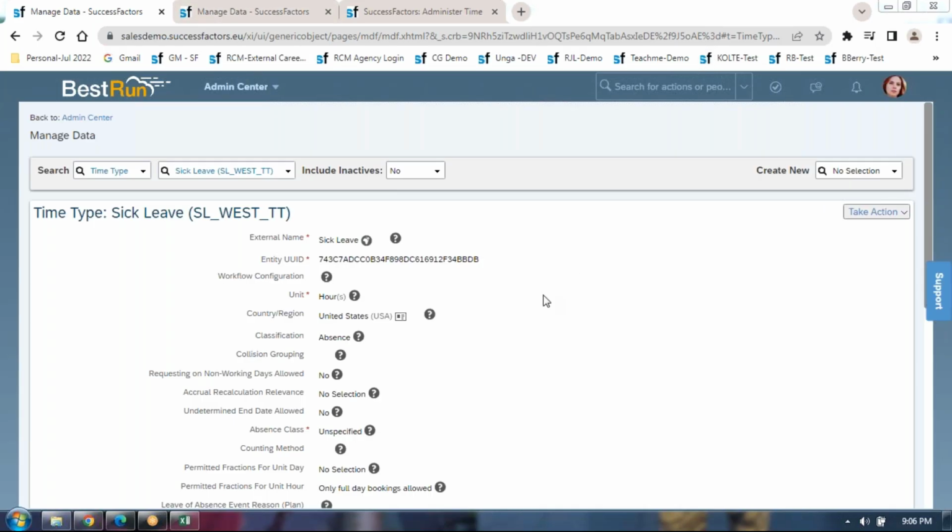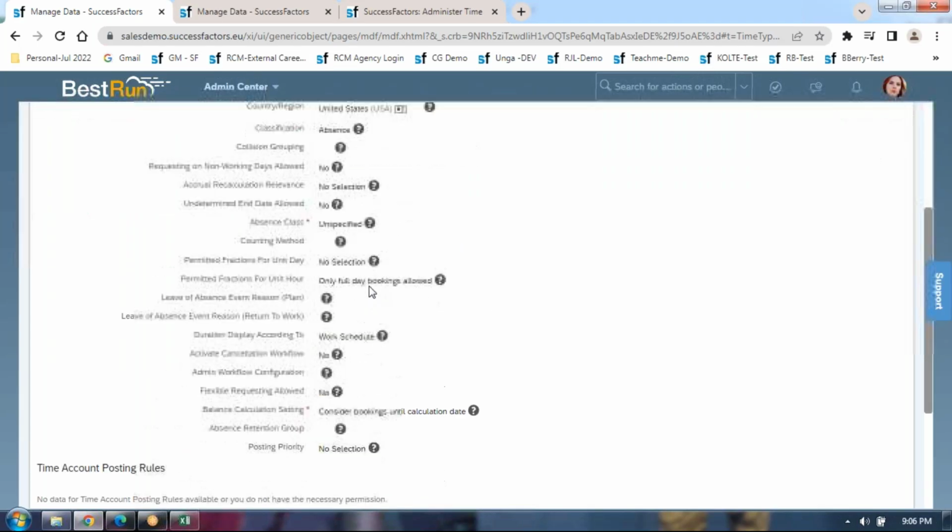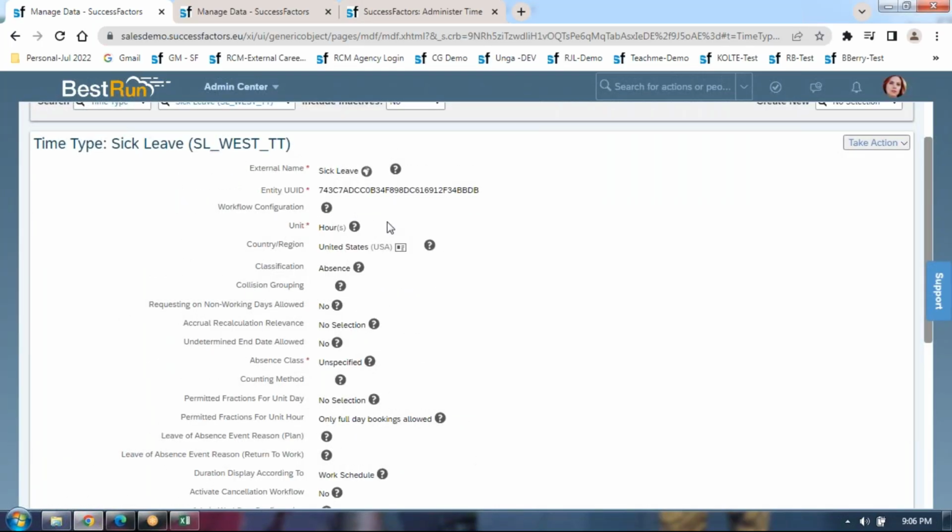See, guys, yesterday we configured one more time type called sick leave. But for this sick leave, we didn't maintain any workflow configuration. So let me go by the first field, workflow. In real time, at any cost, you have to specify the workflow. Keep in mind that for each and every time type, whether it is quota or non-quota, workflow is mandatory. Wherever an employee requests any kind of leave in the organization, as per the HR leave policy, approval should be mandatory. It may be a manager, a combination of manager and HR, only HR, or some other dynamic group of people like time admin, general admin, HR admin. You have to create a workflow and refer to that workflow over here.